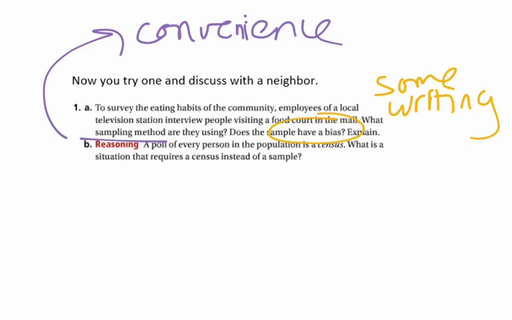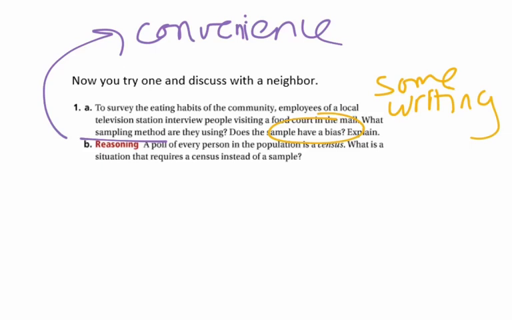And when we've done this in class and we've had the class discussion, students have kind of been all over the place. Some people said it would be biased in favor of people who eat junk food because a food court isn't known for having super healthy food and people with really healthy eating habits aren't going to hang out in a food court. Other people have said, no, a food court always has a wide variety of places and there's always the salad place and the healthy sandwich place or whatever. And so you are going to get people that are more health conscious at the food court.